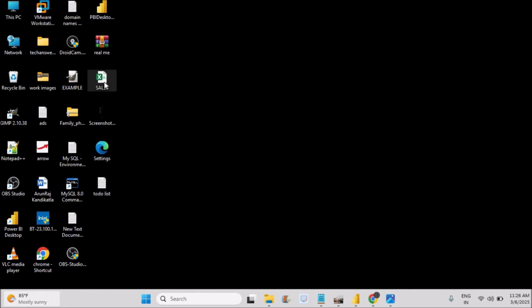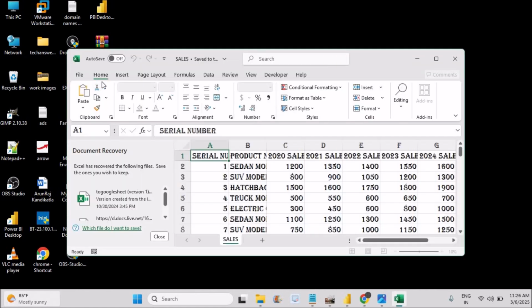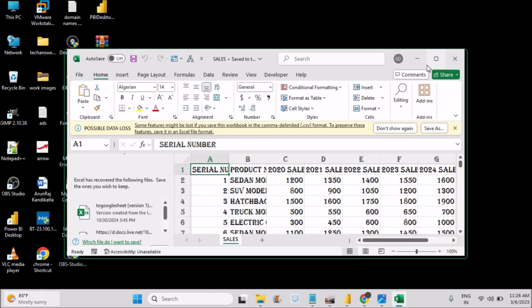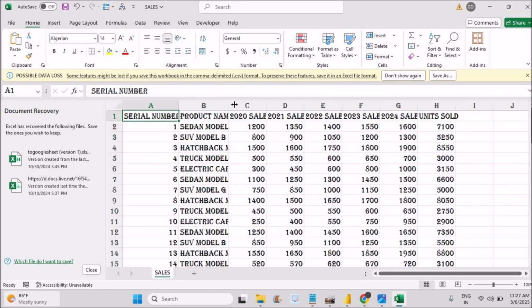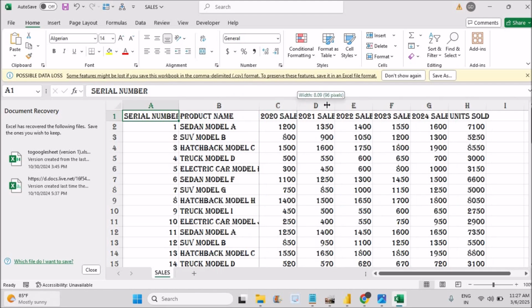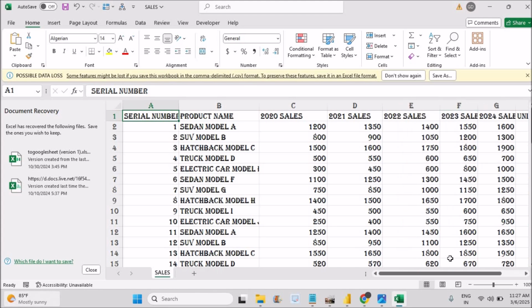Okay, yeah, already it is showing in Excel format, because on my computer Excel is the default app used to open .csv files. That's the reason, as soon as I saved this, it has shown these values. Let me make this a little bit bigger. See how simple it is: just by saving with .csv, I got year-wise sales, 2020 sales, 2022 sales, and number of units sold.